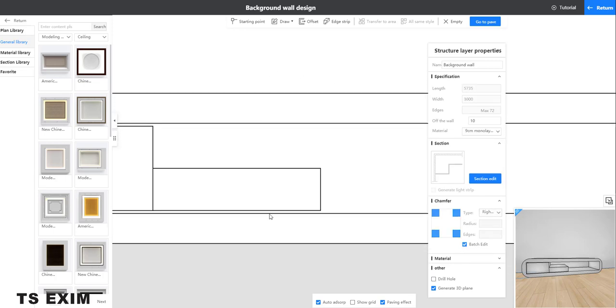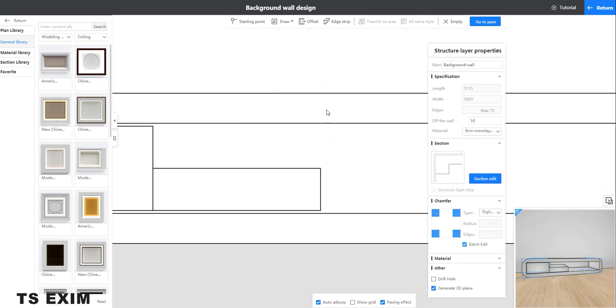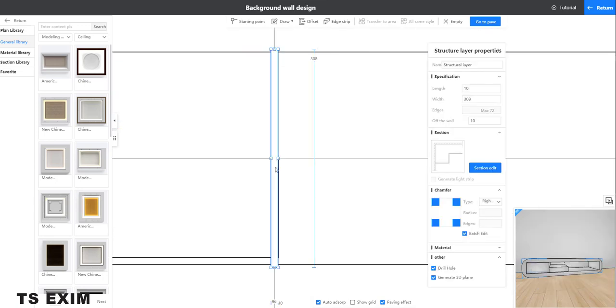This one also I'm going to make it 600. Correct, 600. And I put one more banner here, so I'll make another rectangle here. Simply draw one first, never mind. Later you can change it, adjust it.